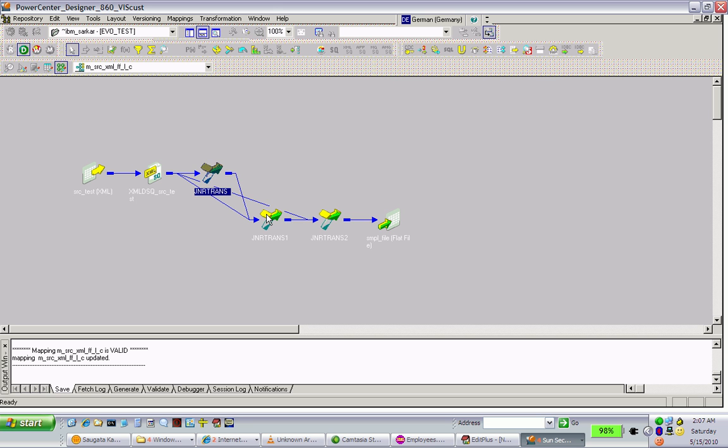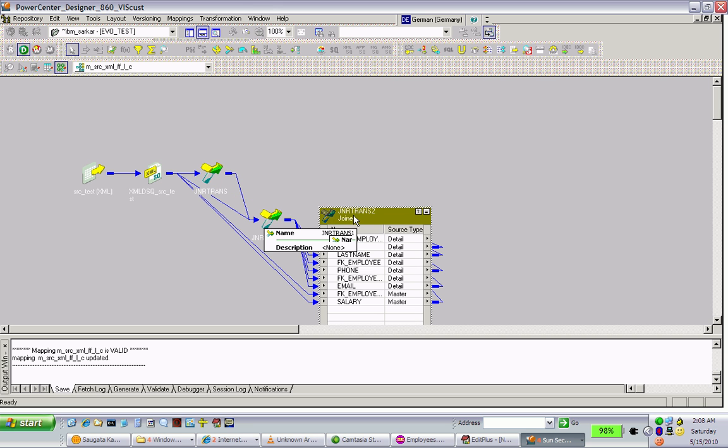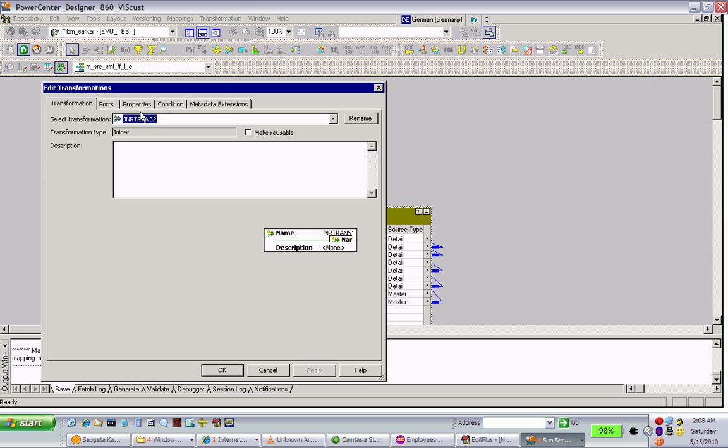Last I want to get the email information, so again I use another joiner, and another joiner to get the salary information. It is better to always name the joiner as per the joining condition. So this is the salary related joiner. In industry we always follow the naming convention. What happened?